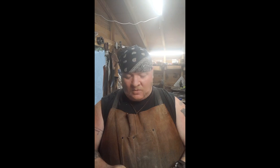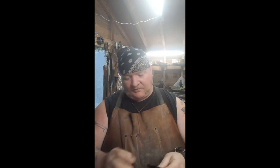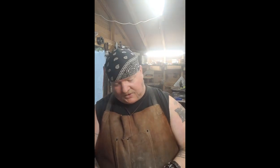So what I think I'm going to do with this one here, we've got a hole drilled here. So, I think I'm going to take this down to a stick tang, and we're going to add a proper handle. We'll put a wooden handle on here, like a hidden tang style. And actually extend the grip out and make this worthwhile. Or at least as worthwhile as we can.